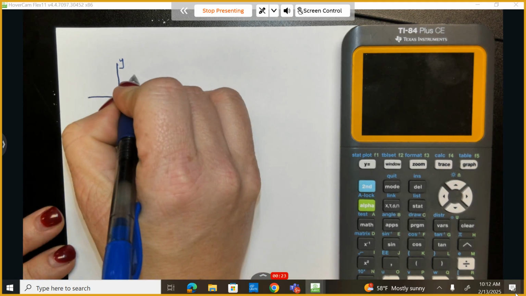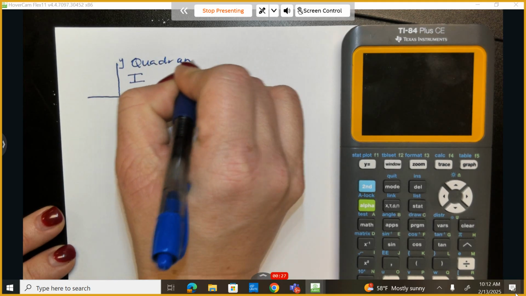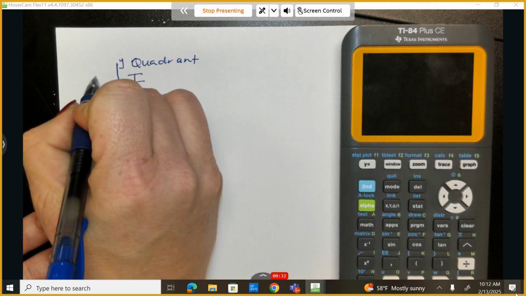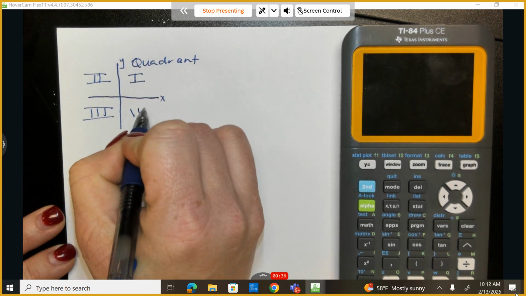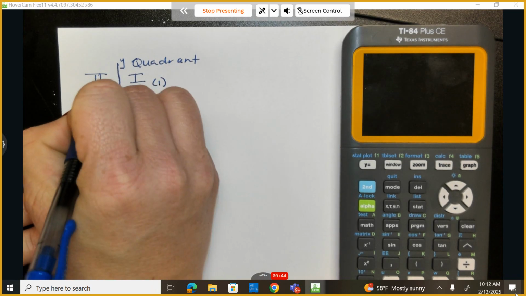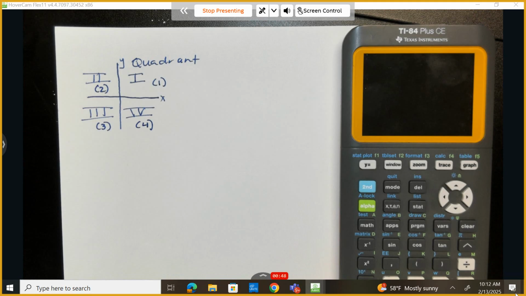We call this quadrant 1, and it makes a capital C shape as I number it always. Quadrant 2, quadrant 3, and quadrant 4. And instead of using the numbers like 1, 2, 3, 4, they use Roman numerals. Now, if you forget that, you're welcome to go back into these spaces, and next to each of these Roman numerals, write 1, 2, 3, and 4.